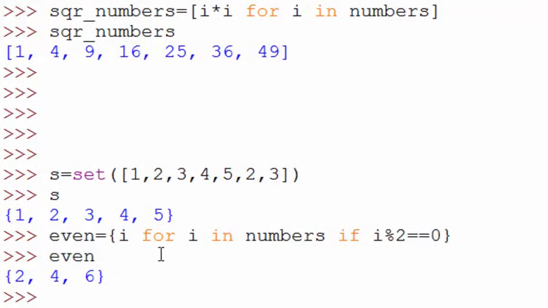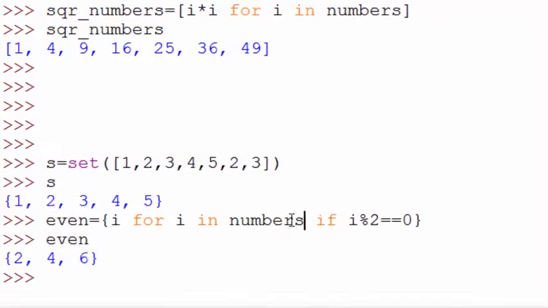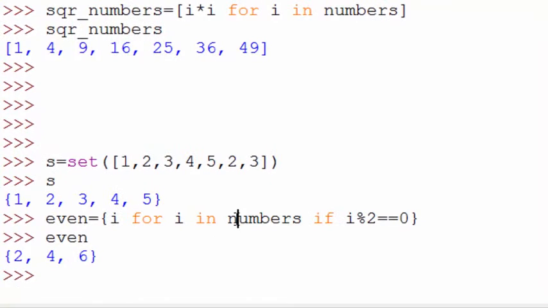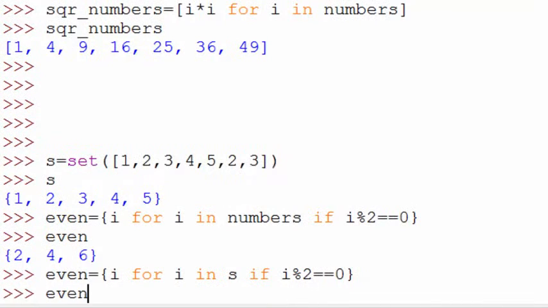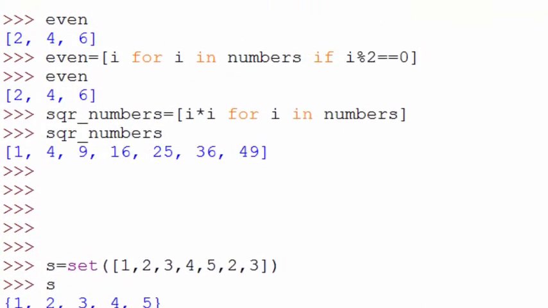Okay, now here there is a 6 because I used numbers array instead of s. So if I use s, you will not even see the number 6. Okay, so 2 and 4.